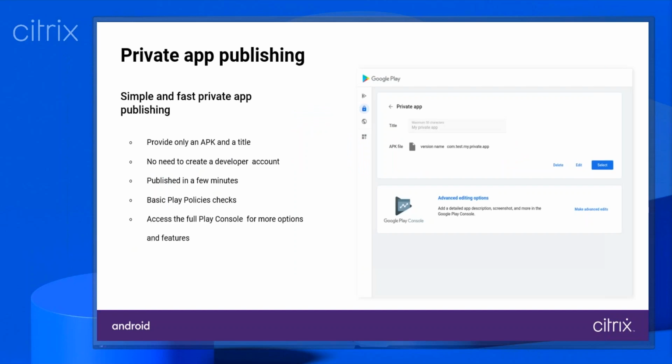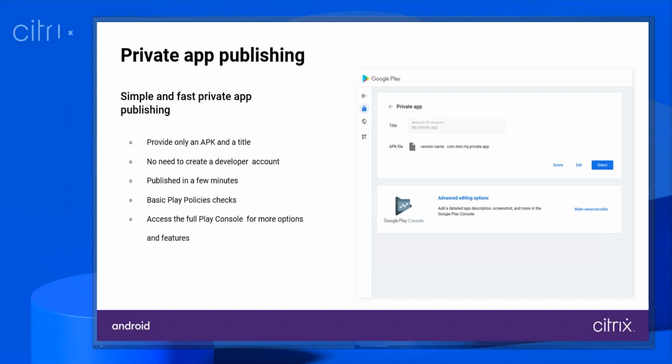Private app publishing is simple and fast. As I mentioned before, now we have this iframe. You don't have to spend $25 on a developer account fee. Everything goes through the API and is seamless for the administrator.